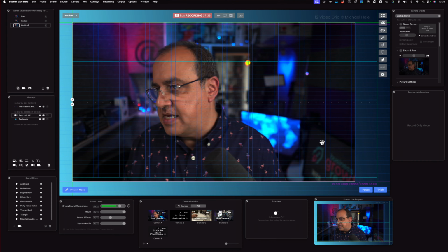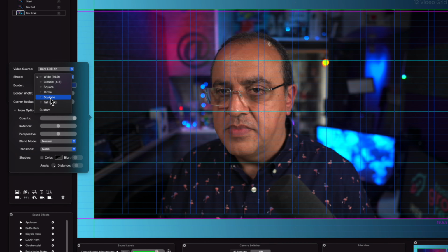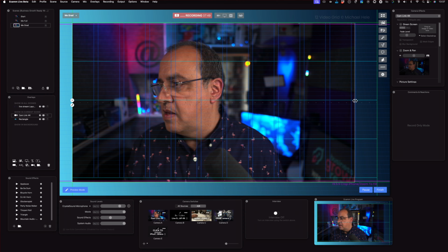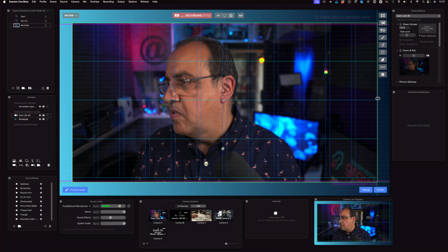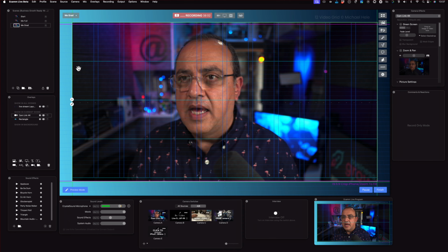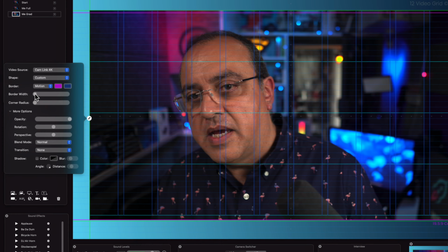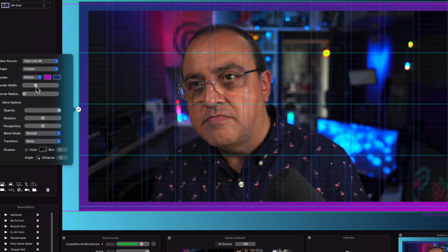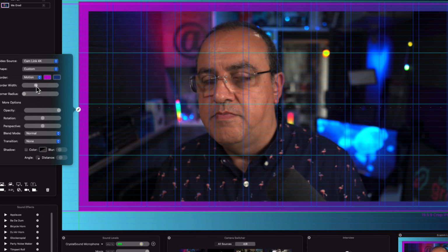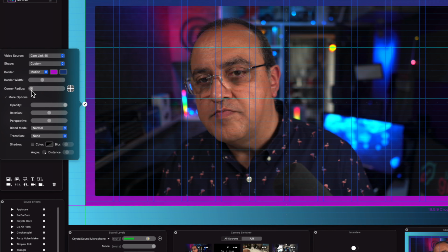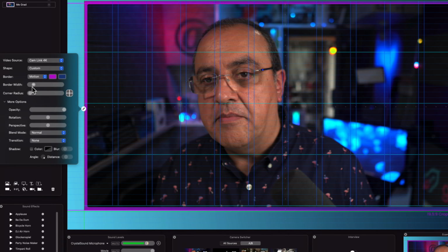That's because it's in 16 by 9. So if I touch this pencil, change it from 16 by 9 to custom, I can then stretch that out, put that up where I want. If I want a border around this, I go pencil, border radius, and if I want motion, I can say how big I want that border. Less is more. The radius, I'll go with like a 2 pixel radius. I'm certainly going to knock that back.